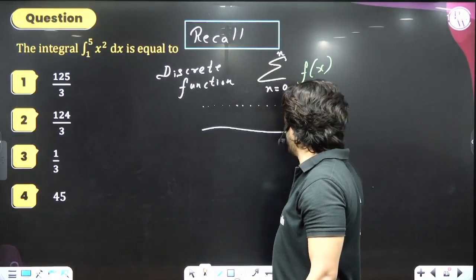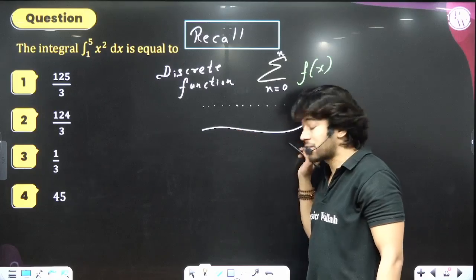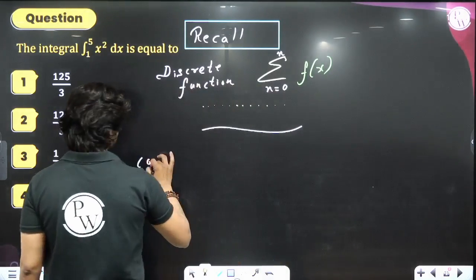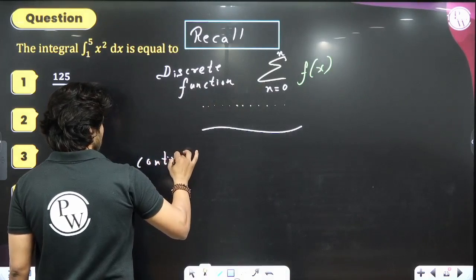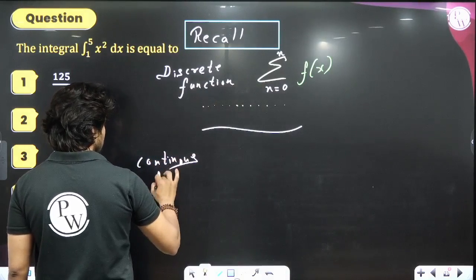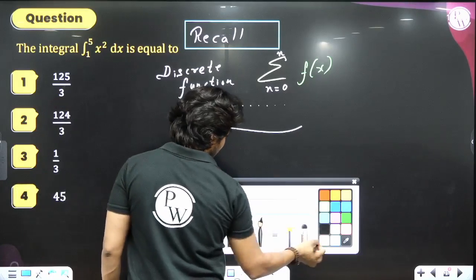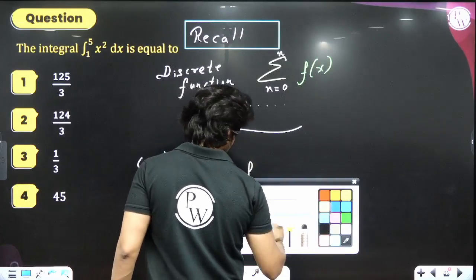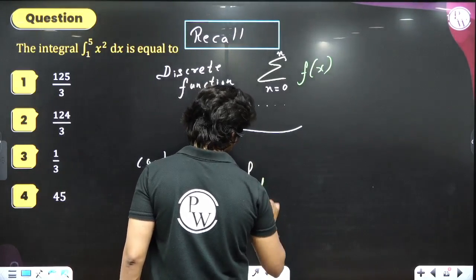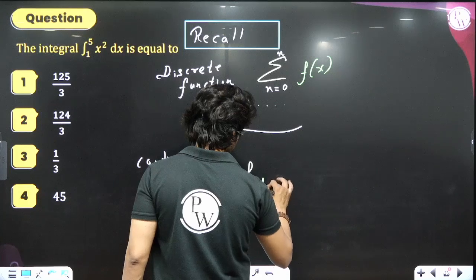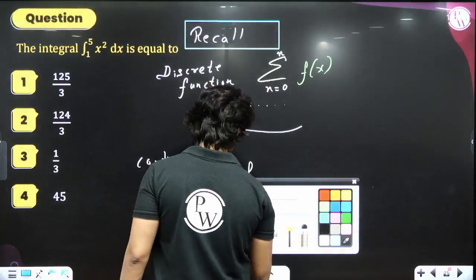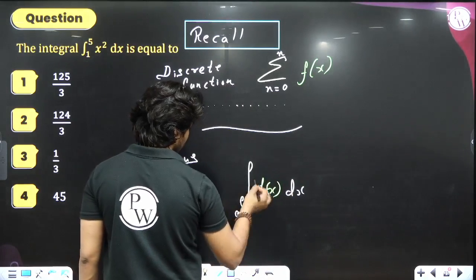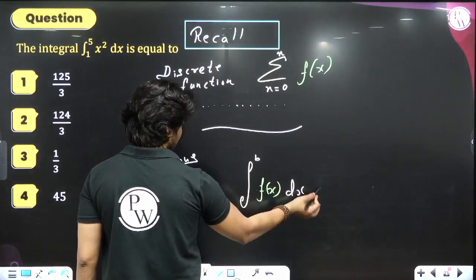Instead of a dot, if you have a line like this, now can you find out how many dots are there? Definitely no. This is a continuous function. So whenever we have a continuous function, in order to find out the summation of that continuous function, we use the symbol of this snake. This is integration. So we say that we integrate this function with respect to x over a limit from a to b. This gives you the value of integration.